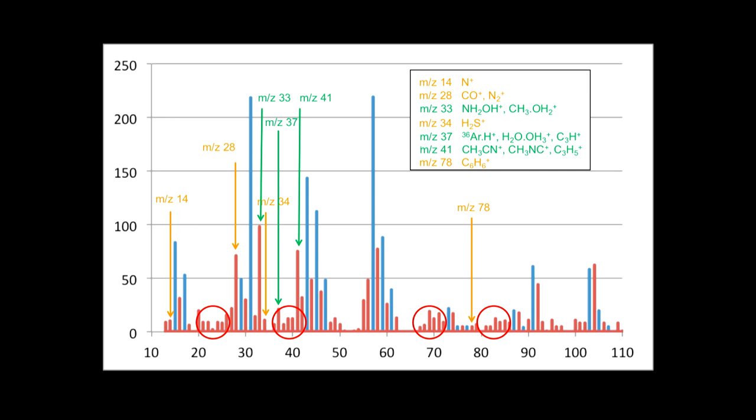The building blocks of sugars are bound in the nucleus of these comets. The peaks in green are firm analyses of something definitely there: ethanol was there, argon was there — which is very interesting — plenty of water, and other nitrogen-bearing compounds. The masses in amber are things we thought were going to be there but don't seem to be present in large amounts — nitrogen leading to ammonia seemed to be missing. The peaks circled in red we haven't yet managed to interpret, and we found very little nitrogen and very little sulfur, which was surprising.